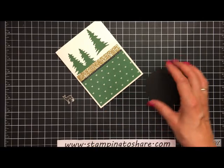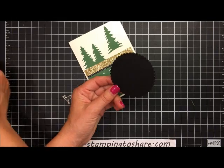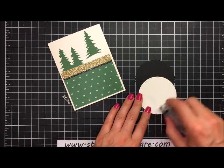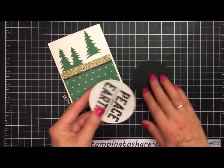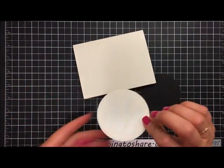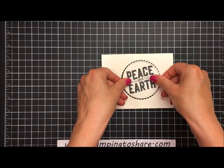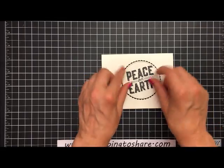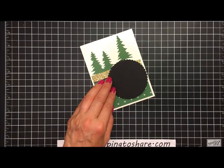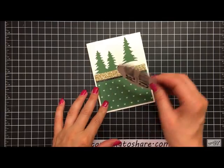So now I have my scallop circle, and we'll grab that piece on earth, which kind of flew away over here. All right, and again, this time I'm going to take some snail, because again, the glue lines could possibly show up, being I used the lighter weight Very Vanilla for my sentiment. So we'll set this in so all the edges are nice and even, just a tiny little bit of scallop peeking out behind that piece on earth. Then we'll go ahead and we'll add some dimensionals to the back. And as you can see, I did 5 dimensionals.